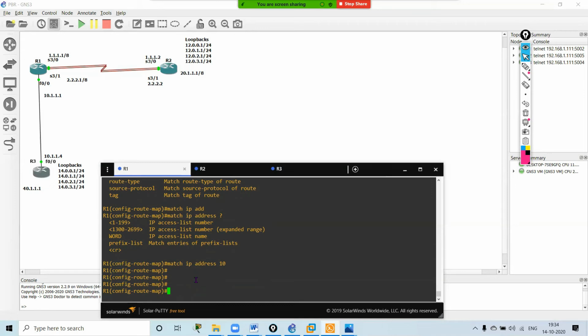After matching, you have to set something. Set what? Set an interface for those IP addresses. Set interface serial 3/0. See, this is my rule.